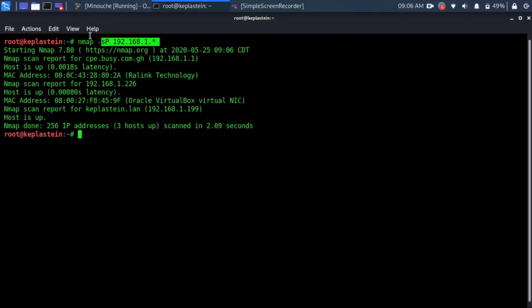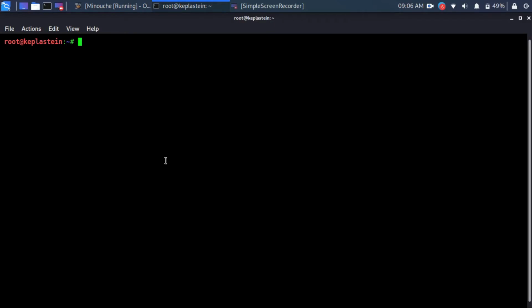So this code here will allow you to find all the IPs on a particular network. This is the network part of my IP, so I'm using that. Yours might be different. So we know the IP is 192.168.1.226. So you're going to run an nmap scan to scan all ports. Now we are going to wait for it to finish.